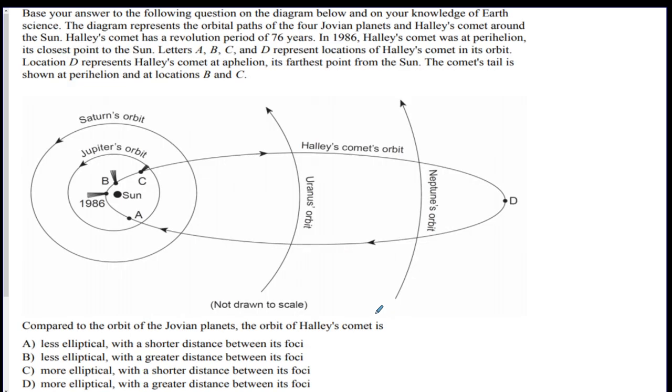So it says there is a diagram here. And now, remember, you should always read the background information on the top. It says, Compared to the orbit of the Jovian planets, the orbit of Halley's Comet is what? Well, here's Halley's Comet orbit, and if you could see, this is like super-duper elliptical. You could see how oval this is, compared to Saturn and Jupiter, which are almost perfect circles. So Halley's Comet is definitely more elliptical. And if you remember, the sun is always one of the foci. So here's the sun over here, in Halley's Comet's orbit. So the distance between here and here would be the same as between here and here. So maybe the second focus would be like over here. So remember, in anything that's more elliptical, the distance between the foci should be more. The more close to a circle it is, the less distance between the foci. So the answer for this one would be letter D.